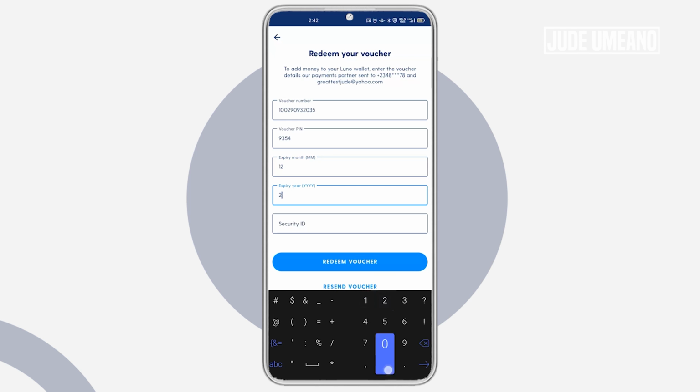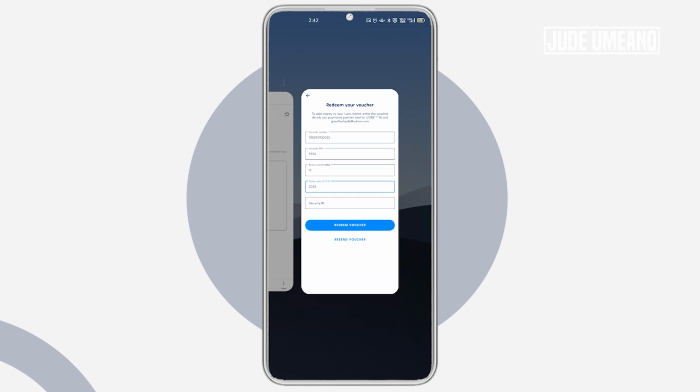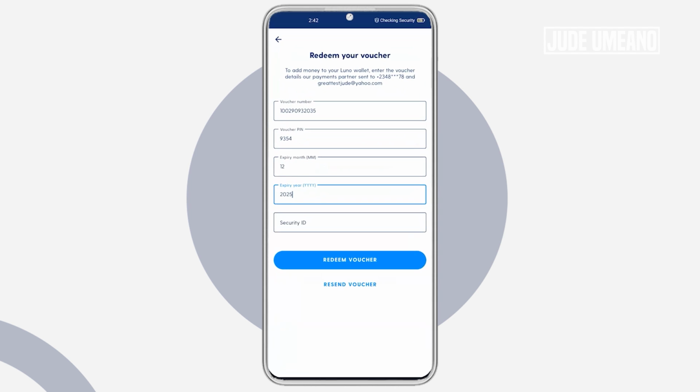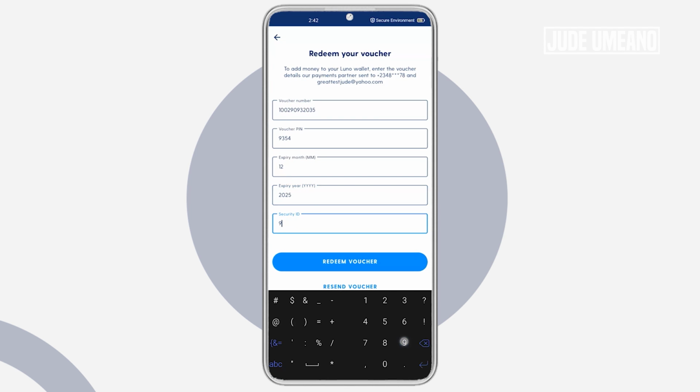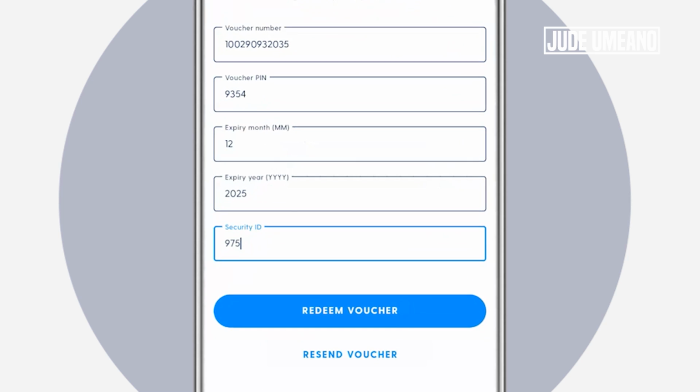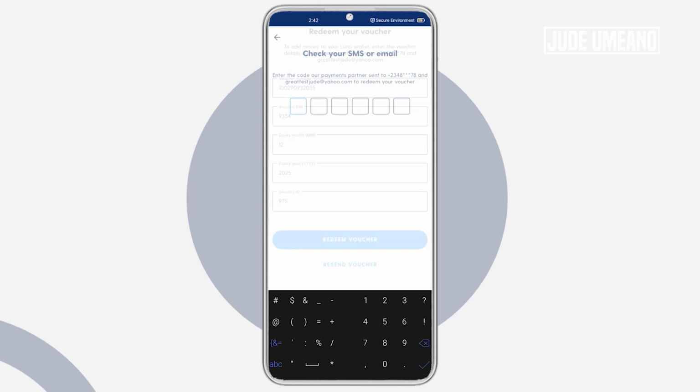Expiry year is 2025. Then my security ID is, I hope that is correct. Okay, then I'll click on redeem voucher.